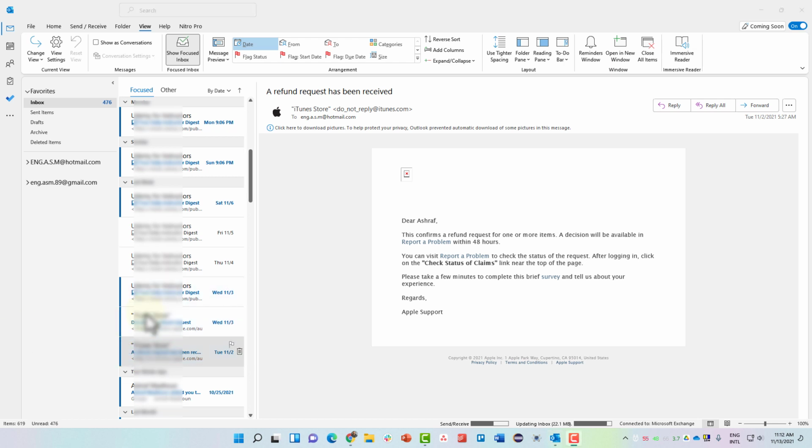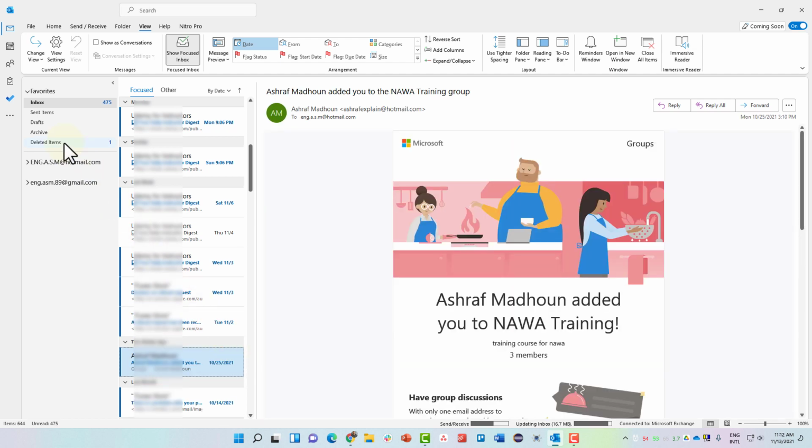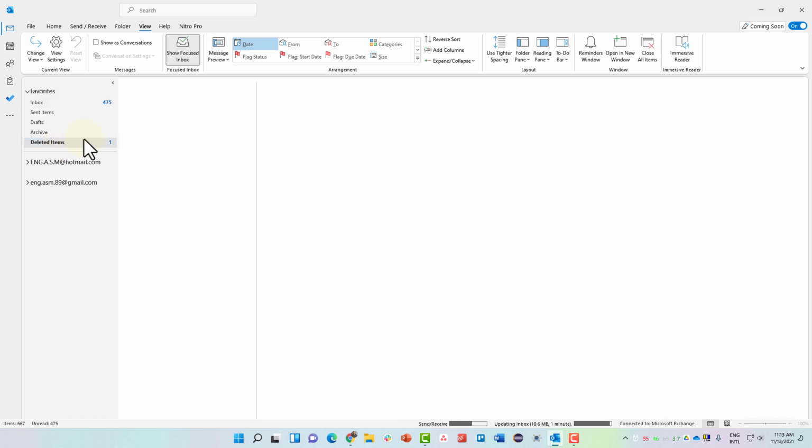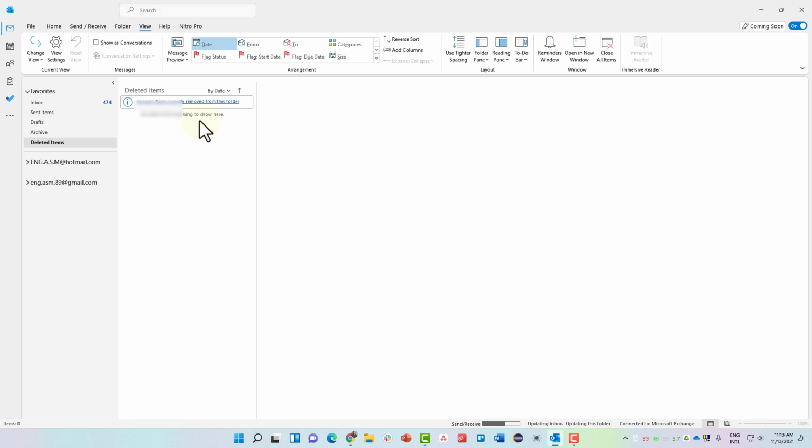Now let's talk about how to delete a message. Let's say that I want to delete this message and I already saw all the information inside it. You can simply click this delete the item icon, and the item will go to the deleted items folder. If you click here, you will see the item inside the deleted items folder, which is the email that we just deleted, and you can click again on the delete the item icon, and here you will get a message. This will permanently delete the email. Do you want to continue? Click yes, and now the email is gone.